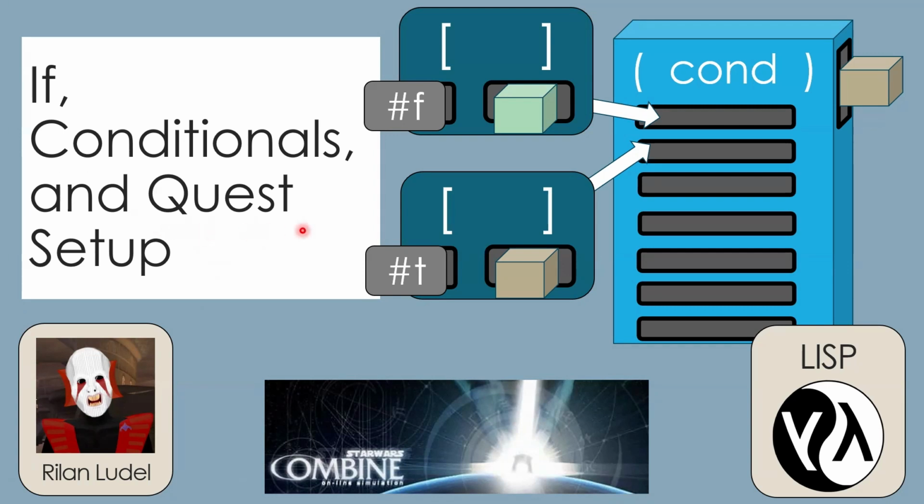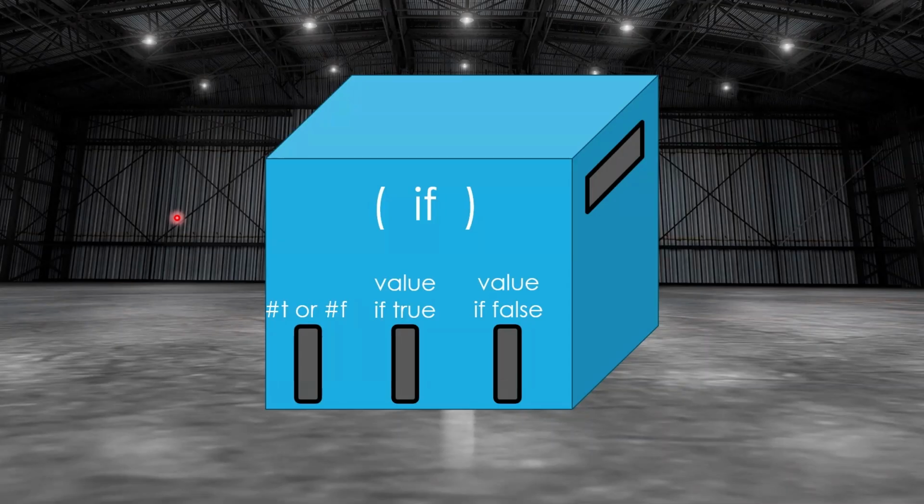Now, to make quests and do other complex things with the scripts, you need to be able to have some parts of your code show some of the time, and other parts of your code only show in certain conditions. So that's what these functions are for. Before we start coding, I wanted to just introduce the function to you.